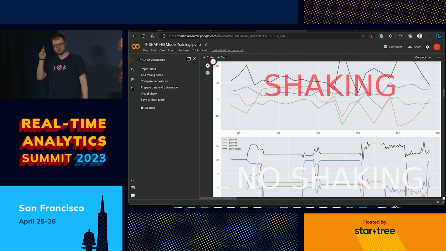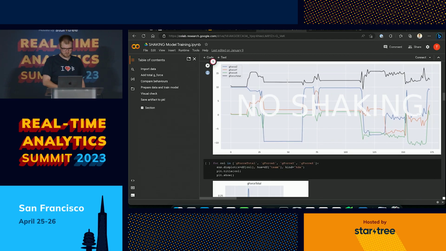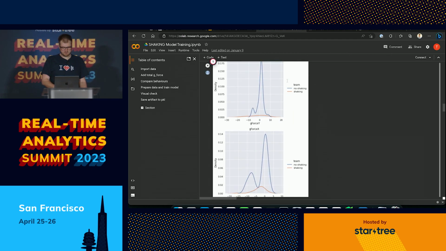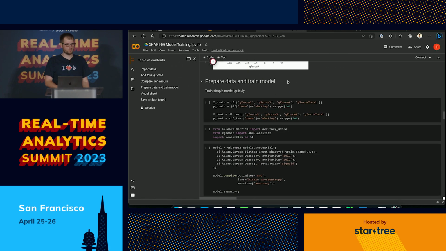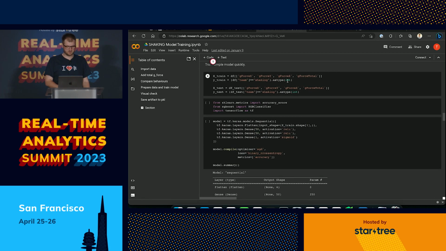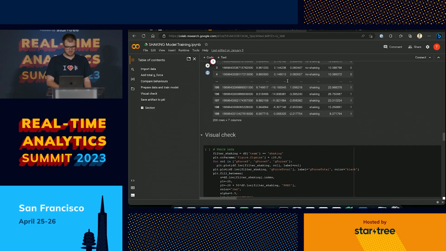And now I might be asked what the shaking is about. Well, I can't crash the bike here, so we're going to be shaking the phone today. And so we have labeled the data where we have been shaking and not. We did some analysis, and at the end, we have added some columns. So we inherited some values from the raw data, and we trained the TensorFlow model.